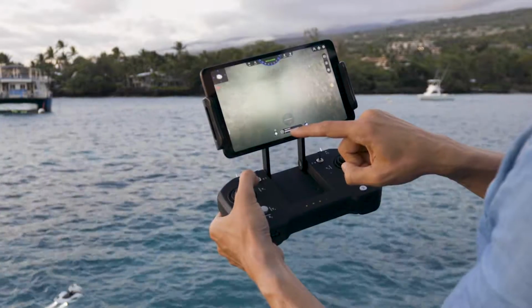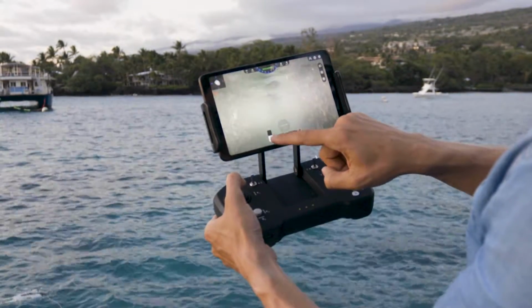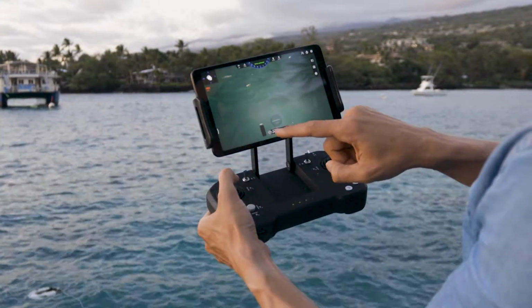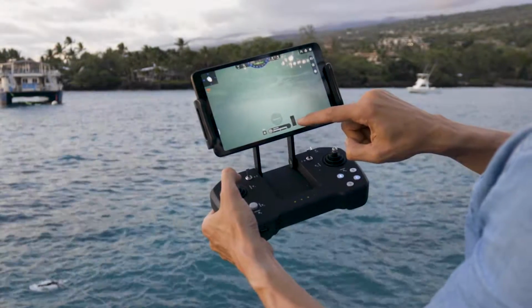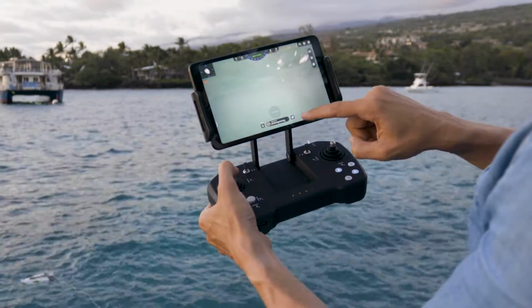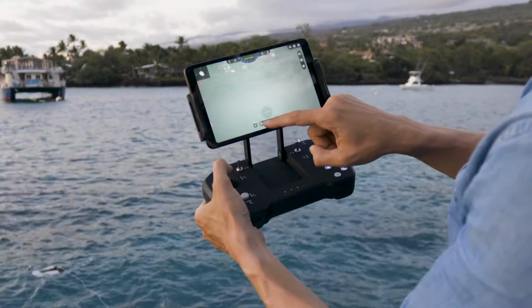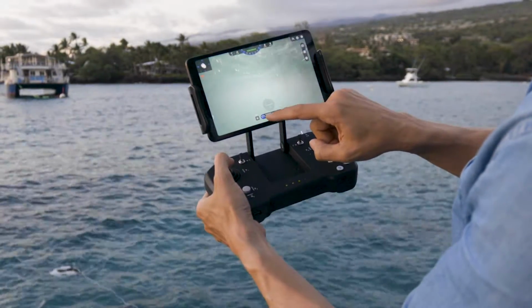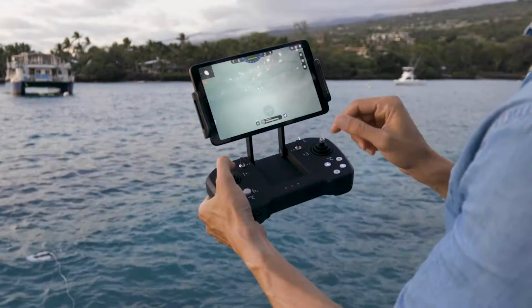You also have the LED control. So here you can go from 100% light to 0. You have your speed. This is how quickly the motors are going to work. I actually prefer low, it seems a little bit easier to steer. And you can also go down to a certain depth and hit this button, which is the depth control, and that'll allow you to kind of hover in place as you look around, which is very convenient.